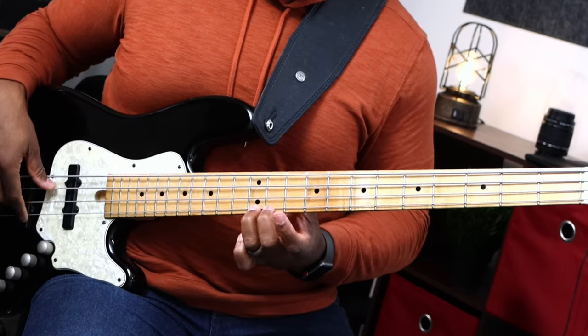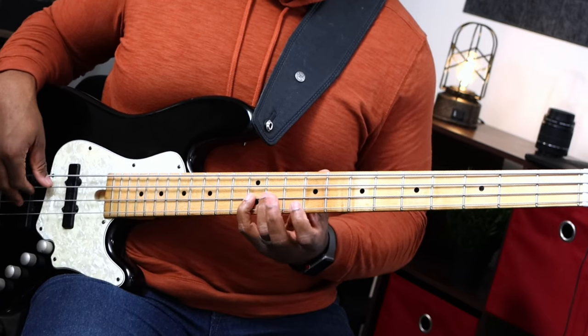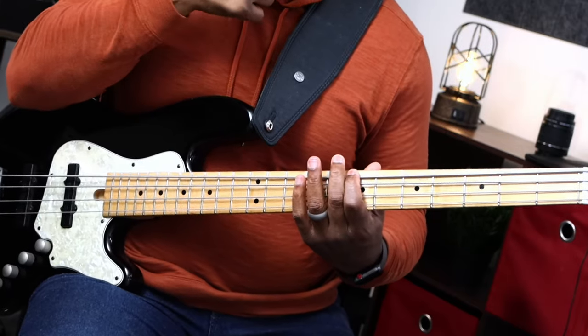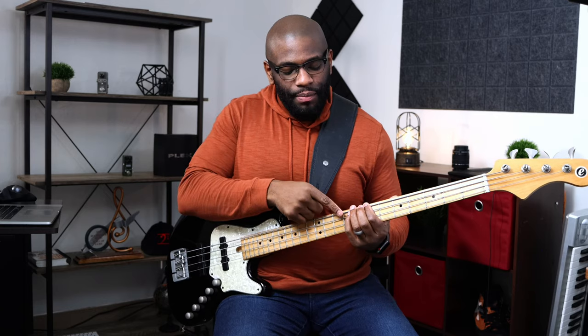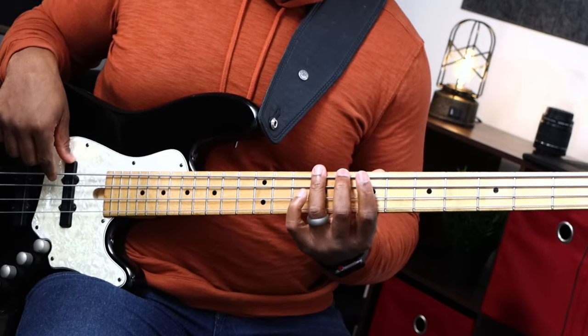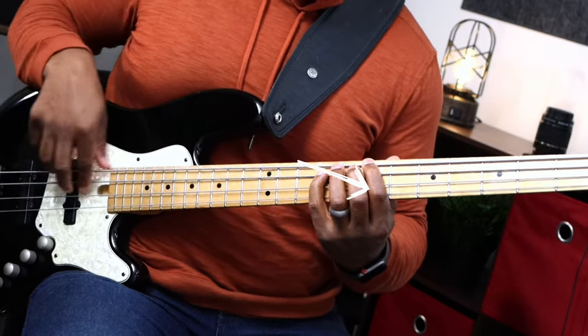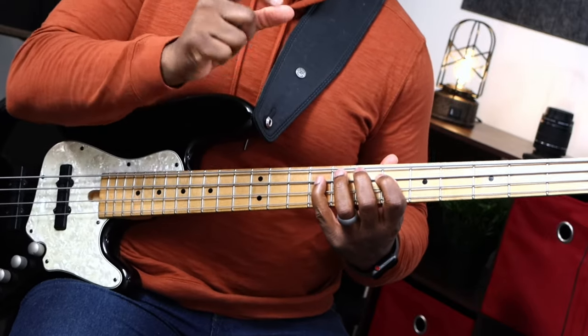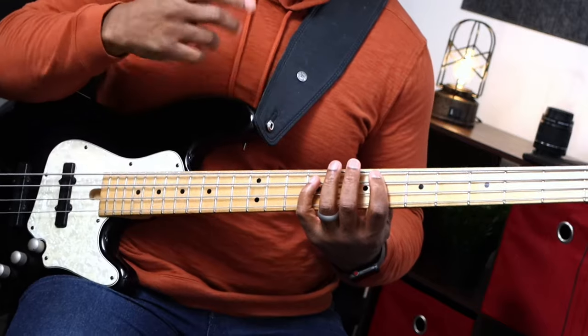Starting with the fourth finger diagonally to the D, next to the A flat, next to the D. Now we're going to move up a string, and our fourth finger is going to land a whole step away and one string down, so the D on your E string acts as your new starting point. D chromatic down, then go diagonally — it's actually a major third — and then you take that diagonal point from your fourth finger. I still call it the pinky from time to time — let me know what you call it in the comments. Fourth finger, pinky, either way.